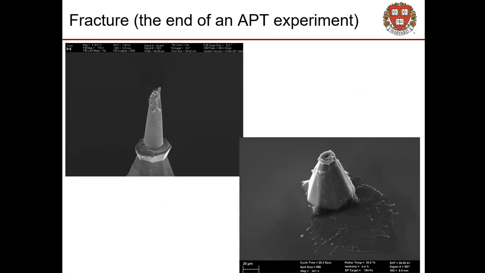If your specimen is poorly chosen, meaning if it is porous, if it has some sort of mechanical weakness, like a crack, or a poorly adhered layer or something like that, then fracture will occur earlier. If your material is a piece of stainless steel, fracture should occur later, but it will always occur eventually if you continue to run forever in the atom probe, and it will convert your specimen into, well, this sort of melted splat and a terrible mess all over the local electrode. So we aim to achieve our intended measurement before that happens.